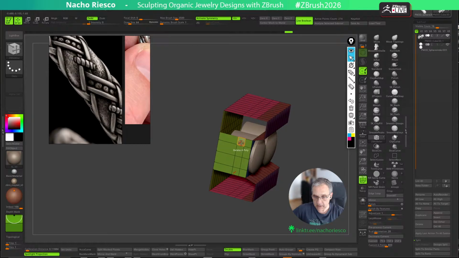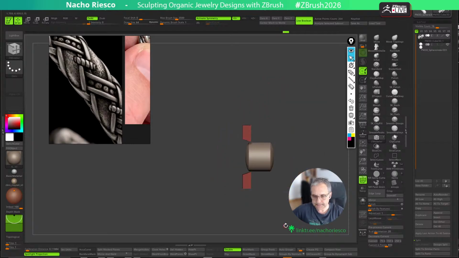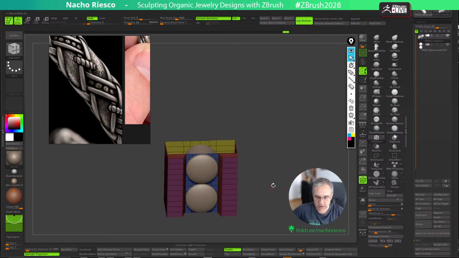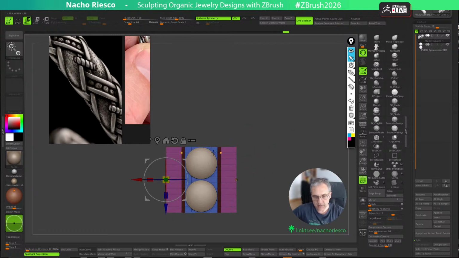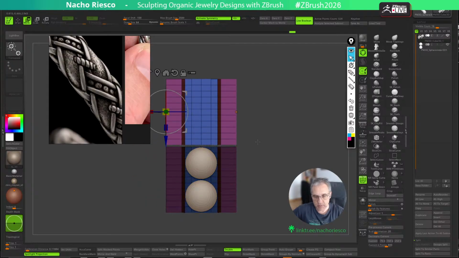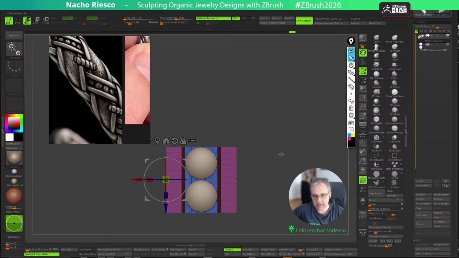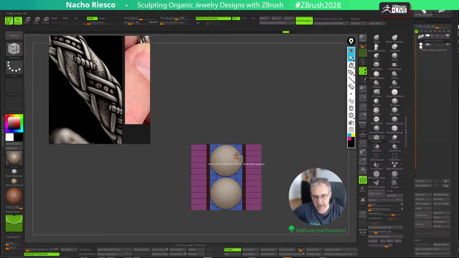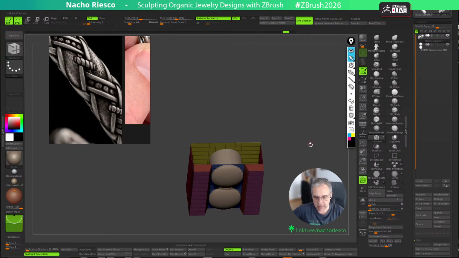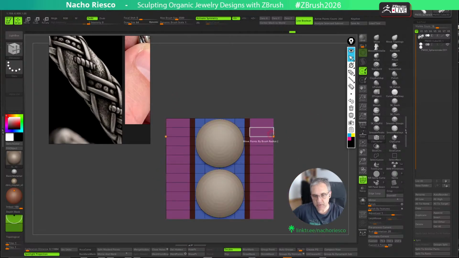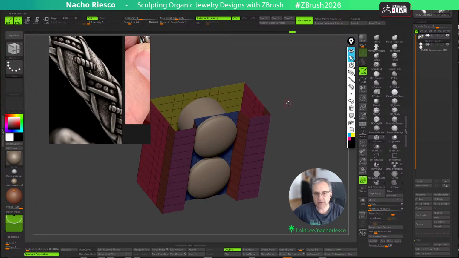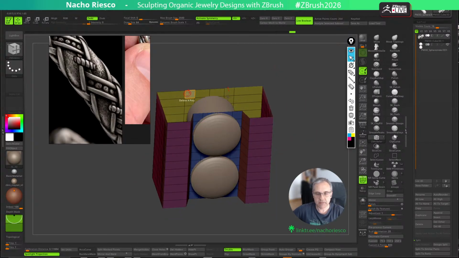Delete, delete, and delete. The reason why we need to delete these endings is that when we convert this into a curve brush, the curve brush is going to be able to weld or solder the endings between different pieces. So we are going to start making copies, and ZBrush will be able to start soldering the endings. That's the reason for having a better soldering or better welding, a better connection between each piece: it works better to leave them open instead of closed.